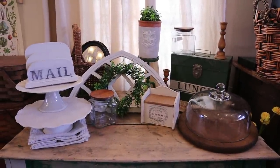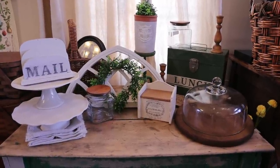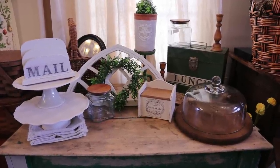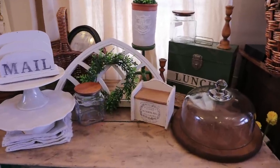Overall, these projects were really fun, super easy to do. I mean, I feel like anybody at any skill level could have done these projects. It just takes some time and some creativity to reimagine some antiques you find at Goodwill and just turn them into something beautiful for your home.